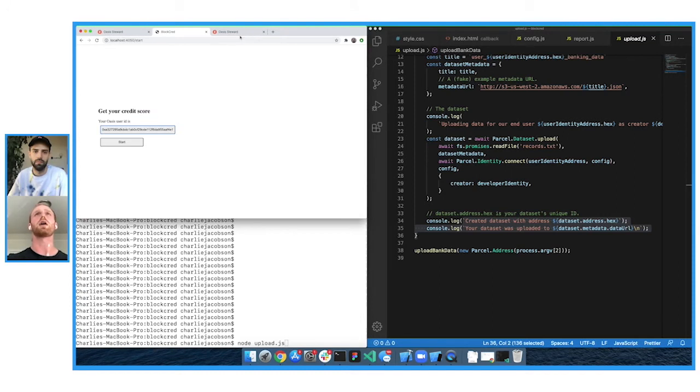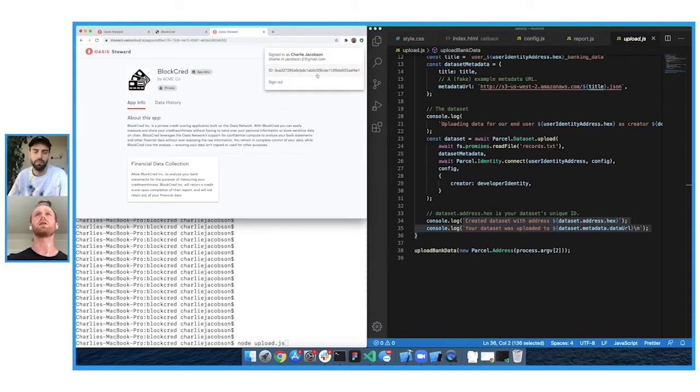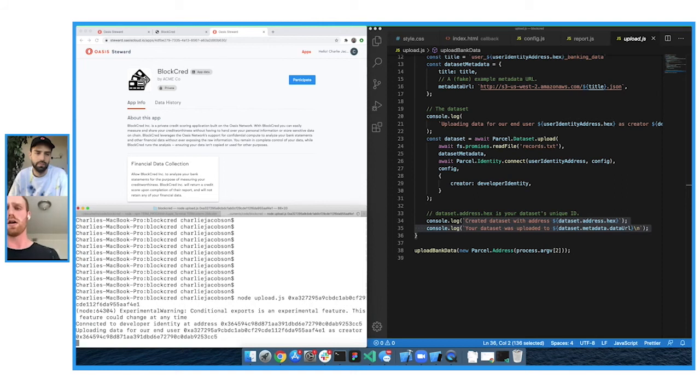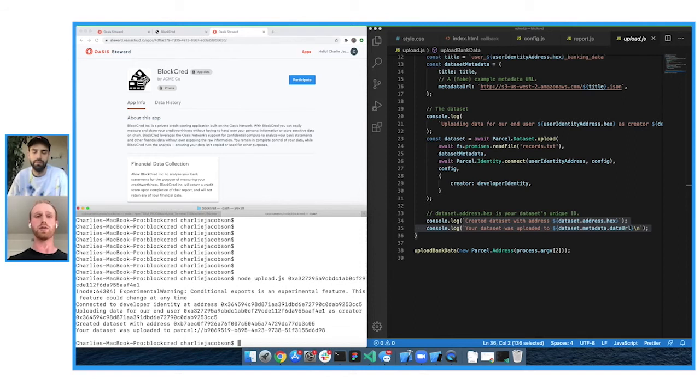I'm going to make sure I copy in the user identity. I'm going to copy it here, but you'd imagine you could also pull it in programmatically as you've completed user linking. And I'm going to start uploading the data set. And like I said, if this succeeds, you'll get back what we call an address for the data set. So we have an address for our user, and we have an address for our data set. And this represents where on our blockchain these different entities live. Yeah. And so we see it succeeded. That was super quick. That's awesome. And so now we have here this address for the data set.